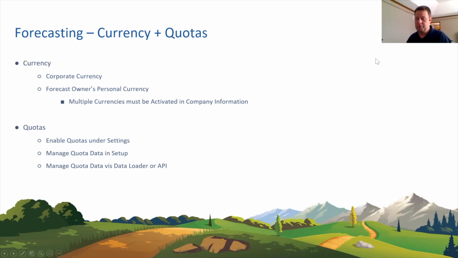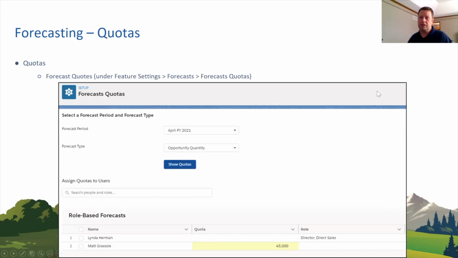I don't have the specifics on how that goes in, but if you do the manual version, you go to feature settings, forecast, and the forecast quotas, and then you pick a month. You decide if it's going to be quantity or revenue, and then you put in one person's quota at a time. So I did a few of them just to get some data to populate for a screen.